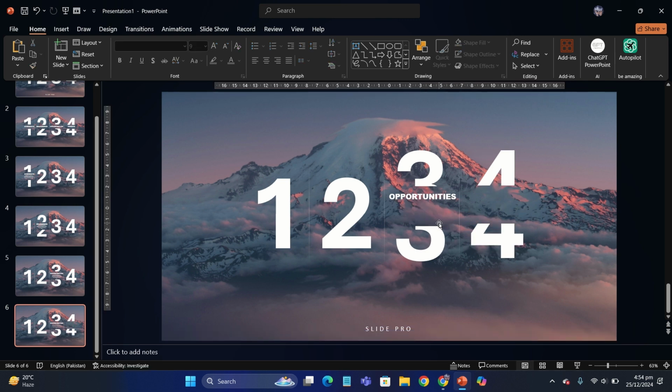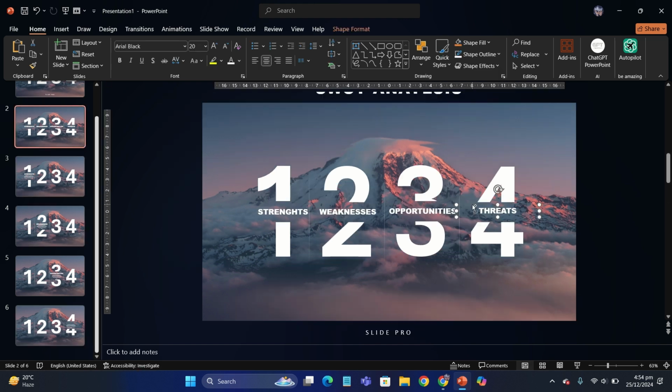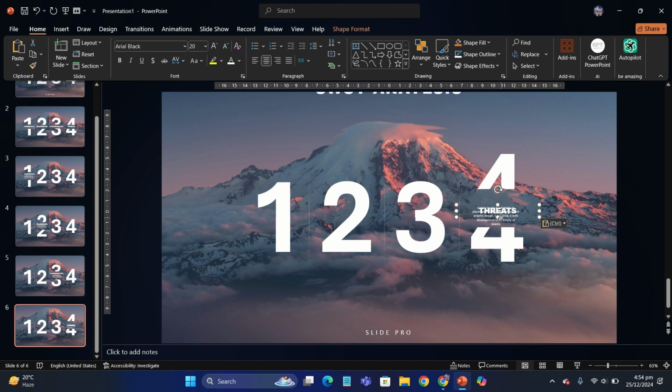Next we're going to duplicate the slide, and we're going to move the third letter back, closing. And next for the fourth letter, just open it up and insert your text box, which is the content text, and insert your title text as well. So here you go.